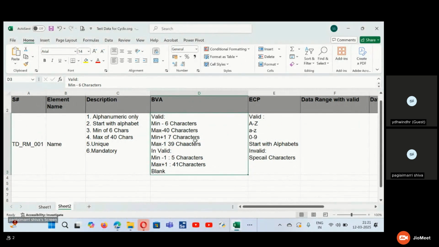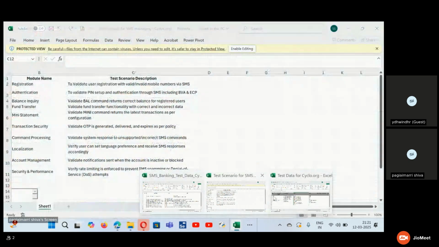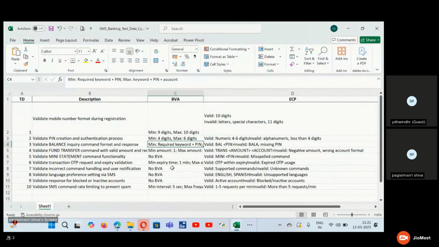That was a login thing, but in SMS banking, you cannot have 6 characters for the phone. You cannot have 40 characters for the phone. So I put it has to be between 9 to 10, because that's how phone numbers go, right? Very good. You have to explain.